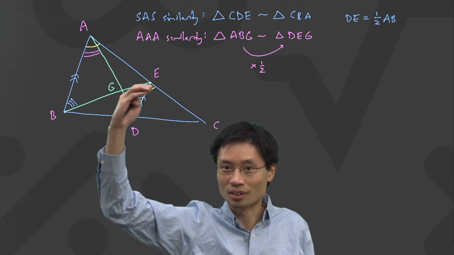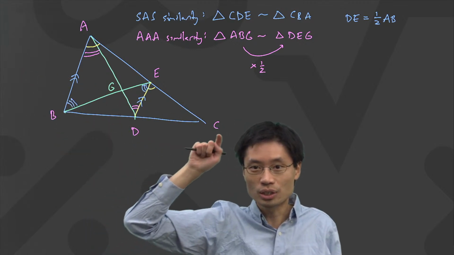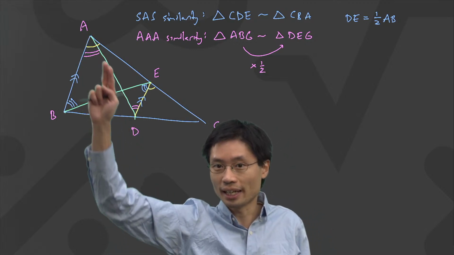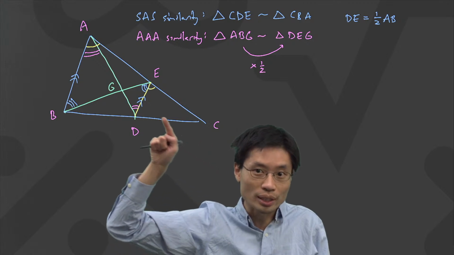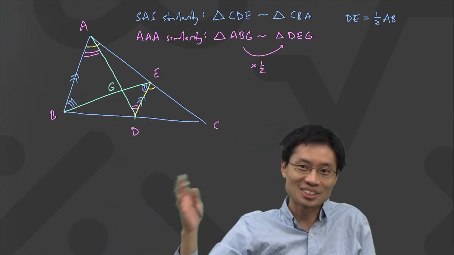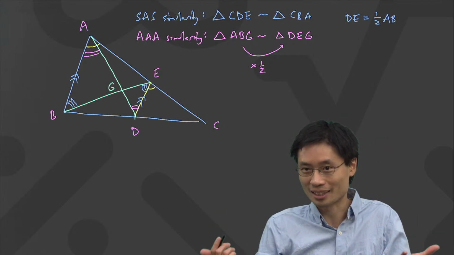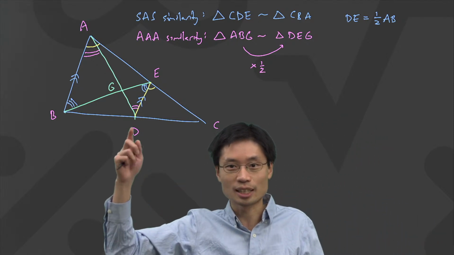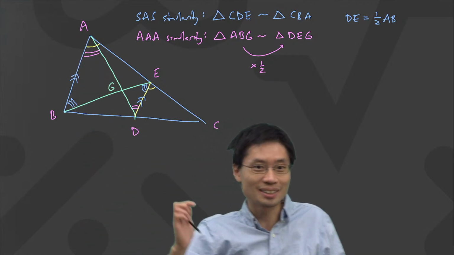Now pretend this is gone. If that's gone, and I draw the median this way, it's going to strike through this DA thing again at the place which is 1:2. That means that they go through at the same point, actually. And so that's one way of proving that these three medians all will intersect at the same place. They will all intersect at the place which is exactly 1:2 along one of the medians.